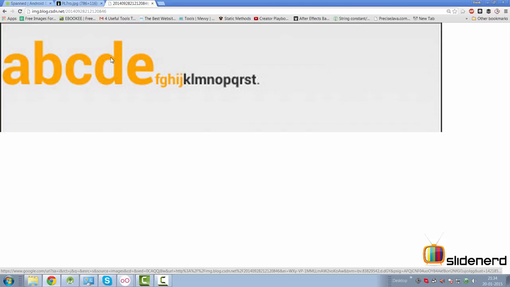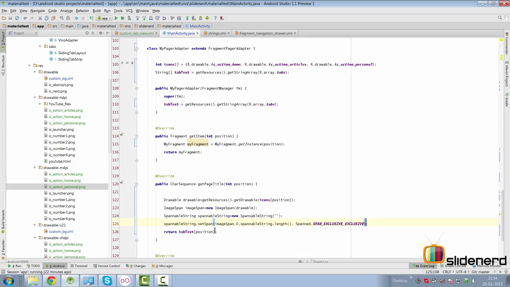It means if you add a character in between, it will look like an H1. But if you add a character at the end or at the beginning, that won't be a part of this span. So that's what a span mode is basically. So we will take a look at the span modes in detail again in that video when I start talking about spannables in detail. But for now, let's proceed and keep the span mode as exclusive exclusive because we want to make sure that nothing else is a part of the content here.